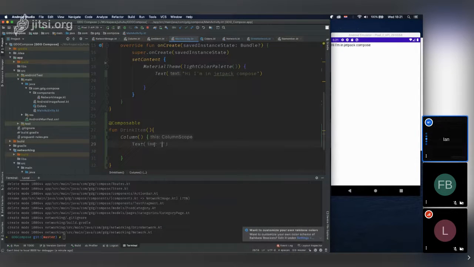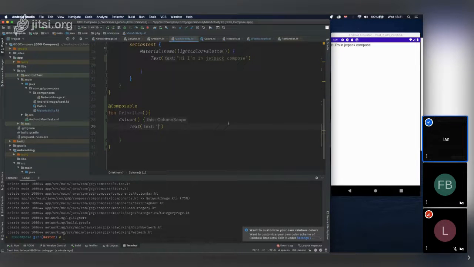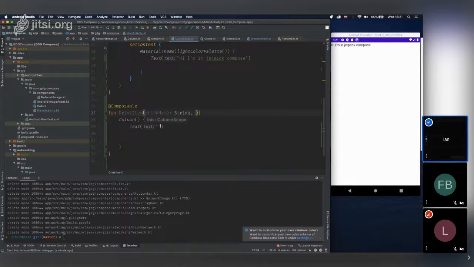So, okay, is it good now? Yeah, it's much better. So instead of the image, first I'll start with passing the arguments. We have two texts: a drink name and its description, and we'll have the image URL. So we're going to pass in a drink name and a drink description here as arguments.